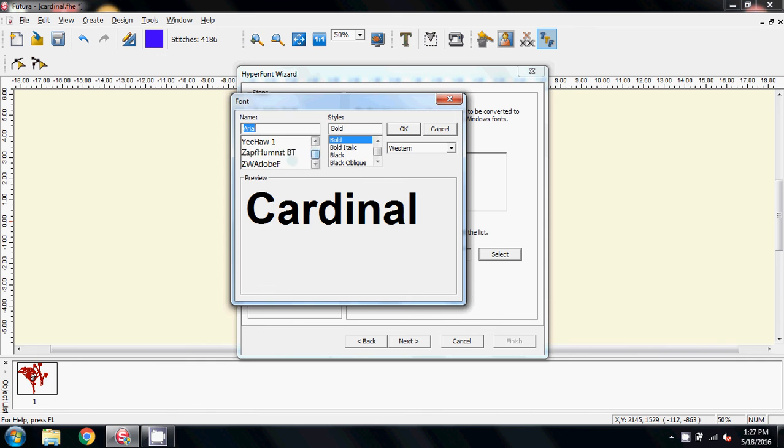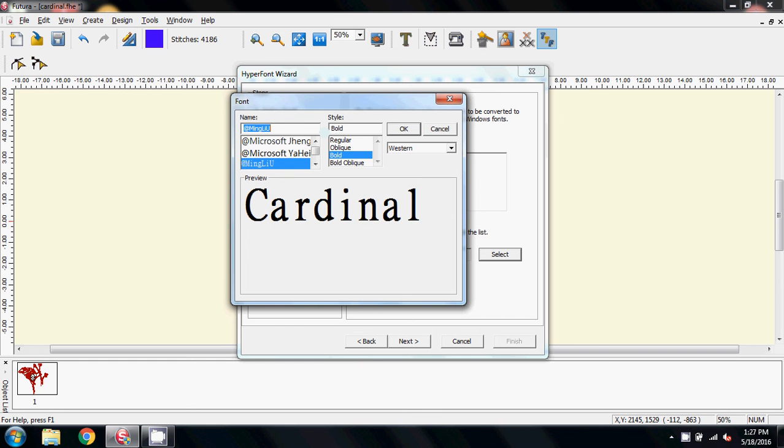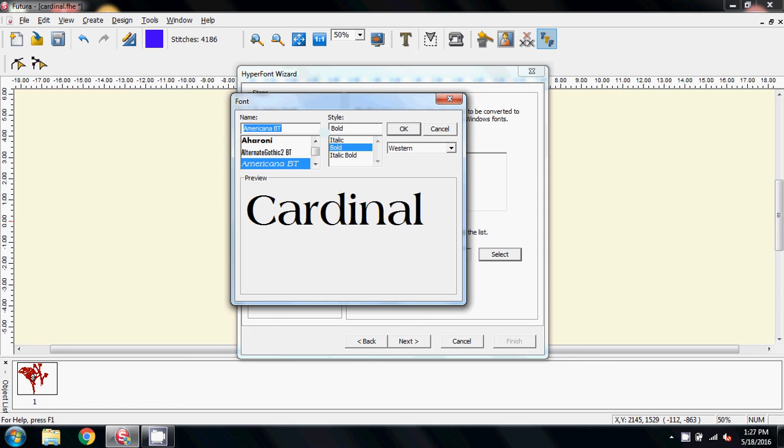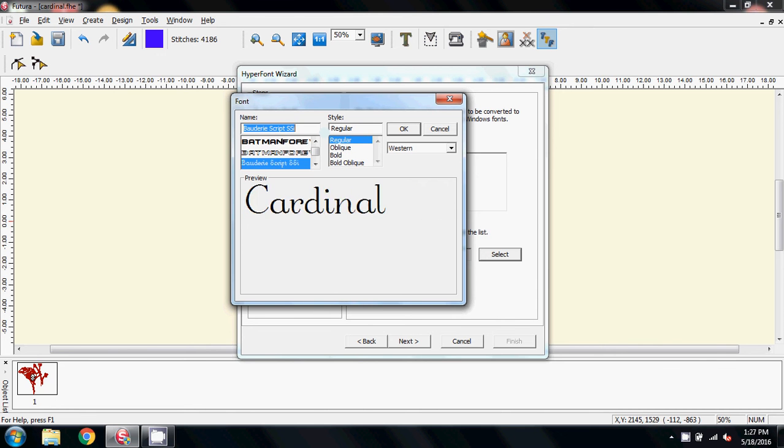Now please remember that these are typing fonts, and these are what you would use to type a letter in Word or in your email where you can change fonts. Let me move this down here. Not all of these fonts on your computer will lend themselves to being embroidered, so you just need to go down and find a font that you like that matches the person that the design is for and what you're embroidering onto. So I don't want to waste too much time here. Let's just find a font. There we go.